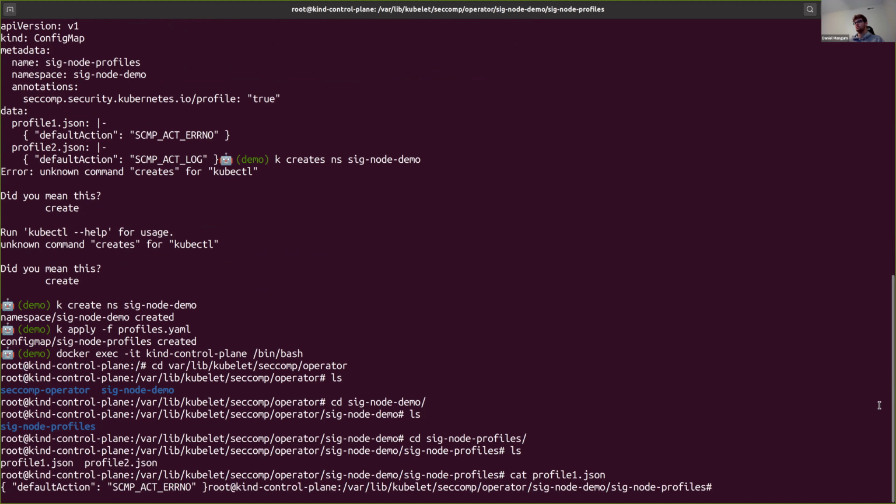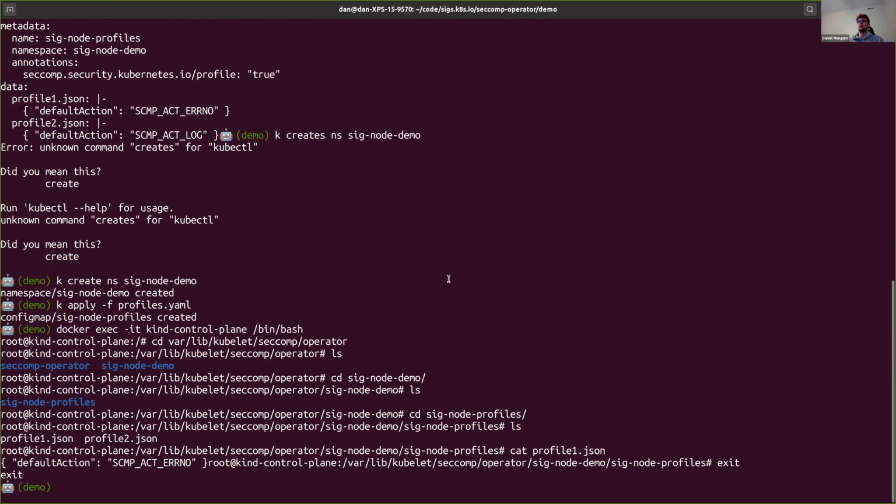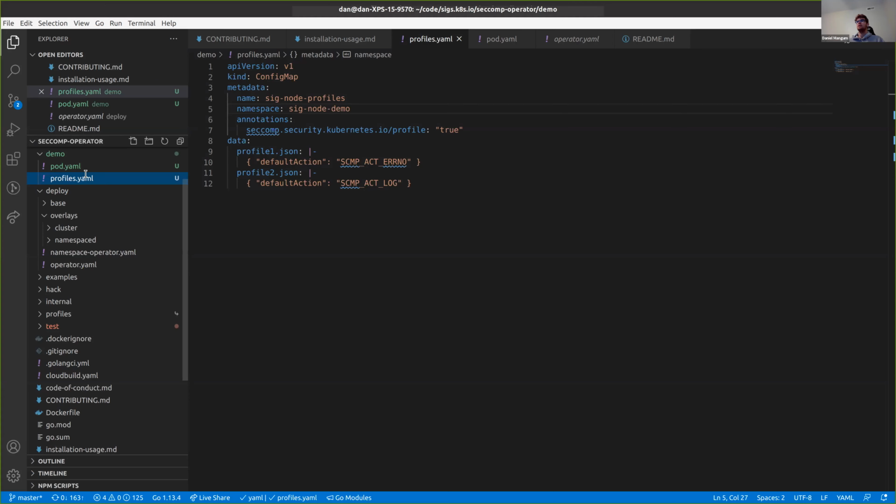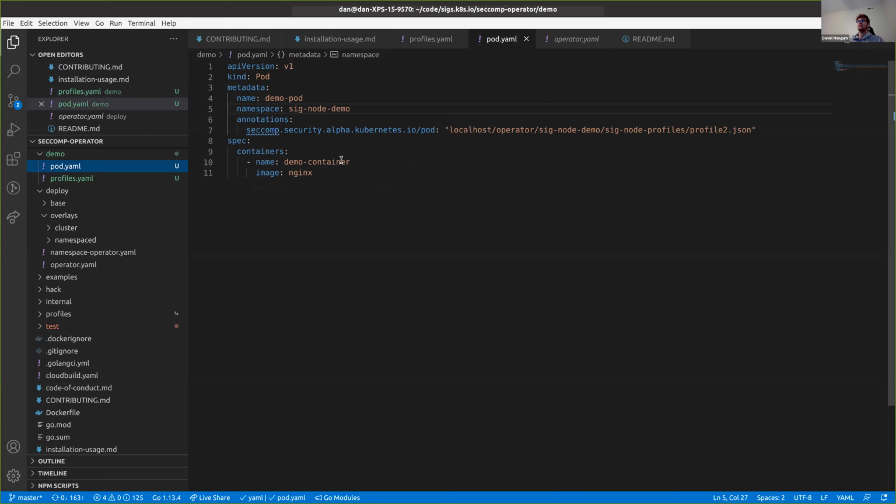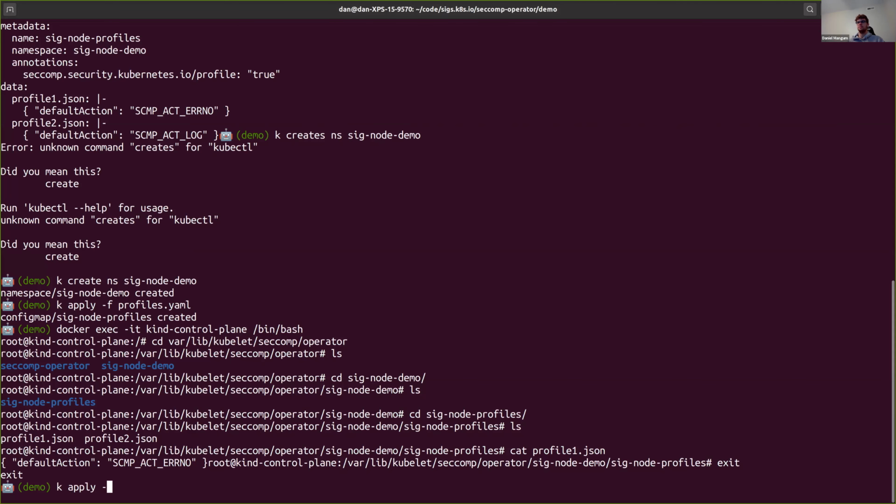So if we wanted to actually test these out on a pod, let's look at how we have this configured. Like I said, I'm using a 1.18 version of Kubernetes, so seccomp is not part of the security context yet, so I'm still using the annotation here. Basically, we're just specifying that this is a local profile, and it's in this directory here. And we'll start off with doing profile 1, which is default error, so we should fail to create this container when we apply it. So let's give that a shot.